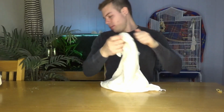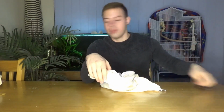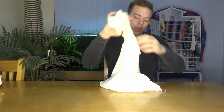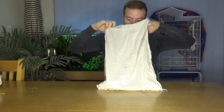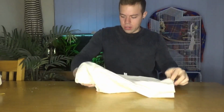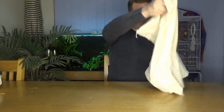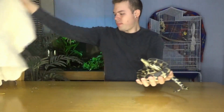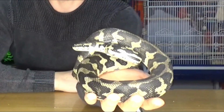So he's a sub-adult as well. Standard jungle carpet though, he does bite, so I've been told. So have to have a little precaution holding him, I suppose. Does look nice though. Come on, out we come. So that's the jungle carpet. As you can see, he's about the same size as the blackhead, maybe a fraction smaller.